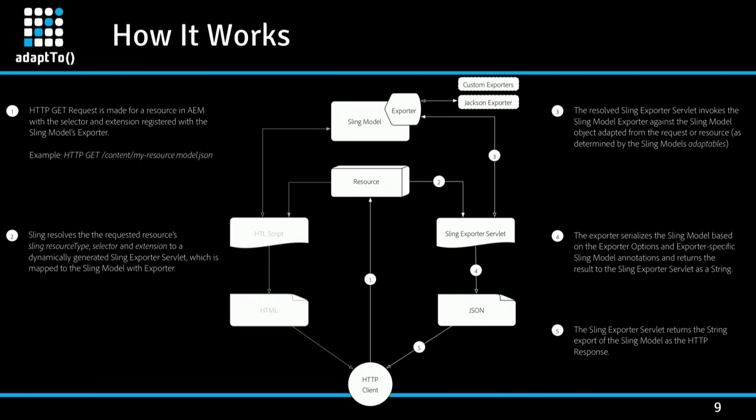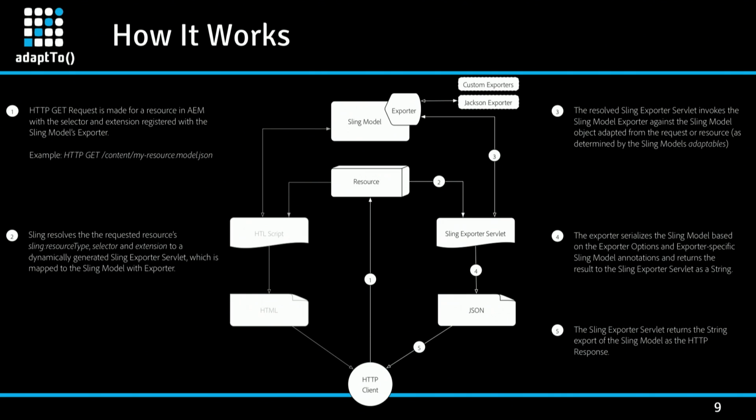So this is how it works. Hopefully this is legible from the back. So the request comes in for the resource, and we're trying to actually set the stage really nicely and showed all that stuff so I don't have to talk about it again. But the request comes in, says get my content, my resource. That is handed off to the exporter servlet that's been automatically registered based on those annotations.